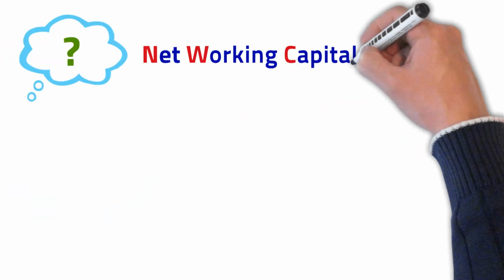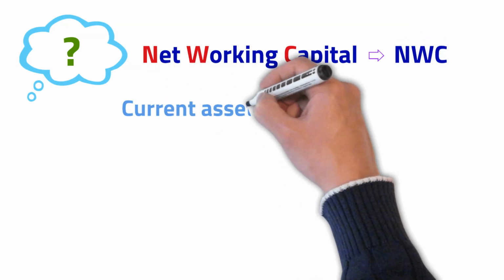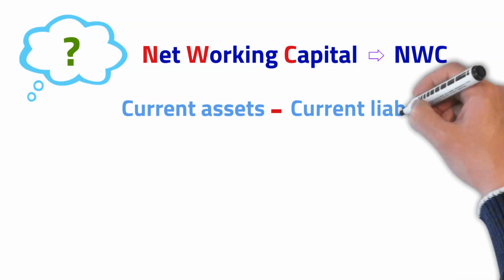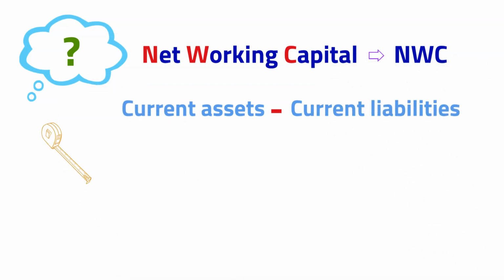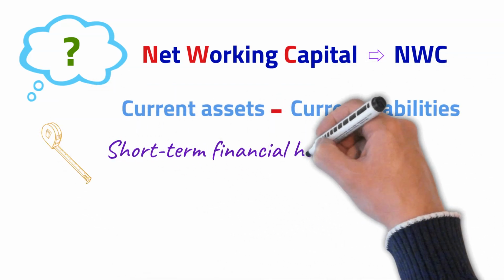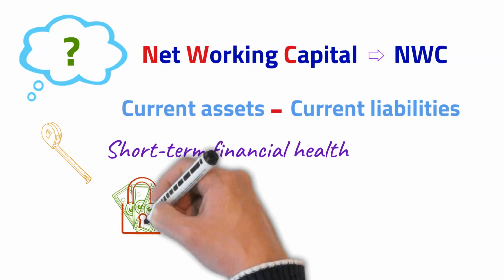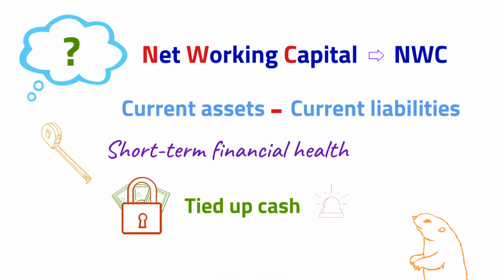So, what is net working capital, or NWC, which is a common abbreviation for it? Broadly, net working capital is your current assets less current liabilities. It measures the short-term financial health of a business. In simple terms, it tells you how much money is tied up in day-to-day operations.